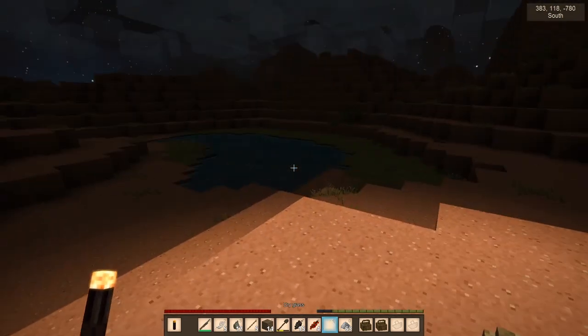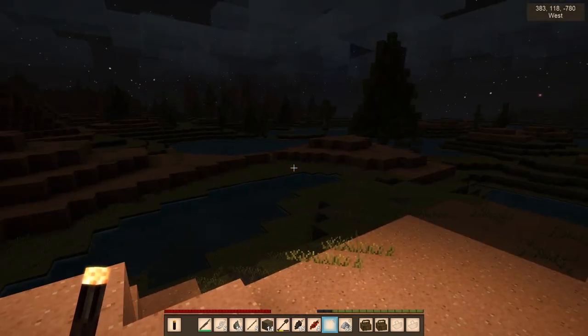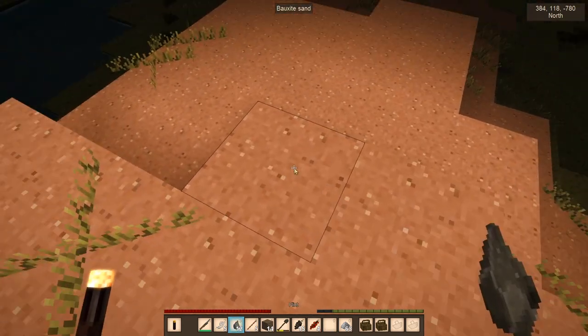Right here is where my campfire will be, but I have not made an axe or cut down a tree yet. There's a tree right there. Let's do that.